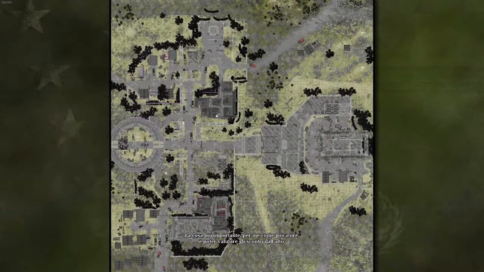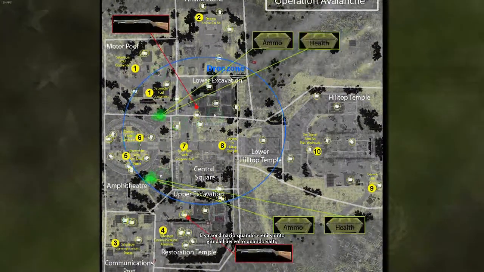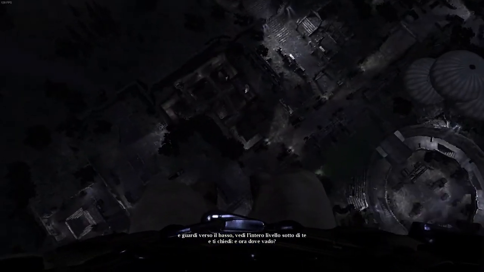The most important thing for me as a player is reading the encounter from above. It's very overwhelming when you jump out of the plane and you look down and you see this entire level beneath you and you say, where do I go?